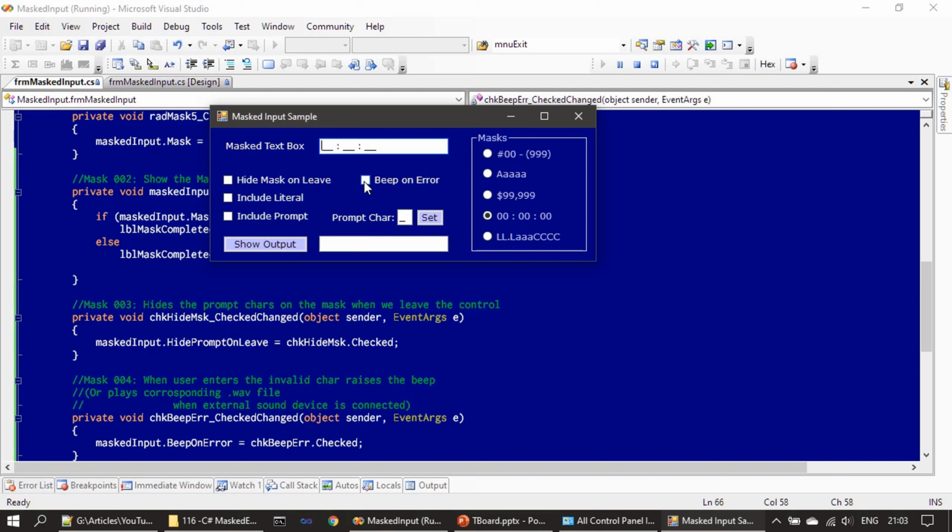Now we are choosing BeepOnError, and you can hear that sound. Now I am typing the correct character. This time I will press A, right? So that's the use of BeepOnError.